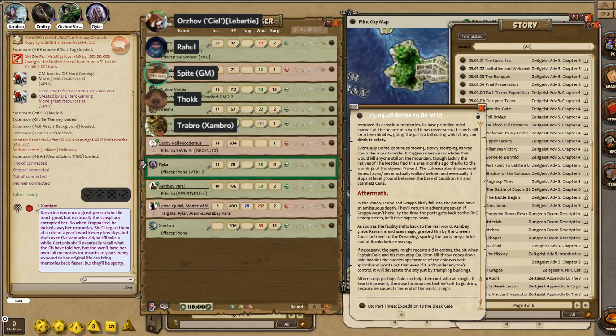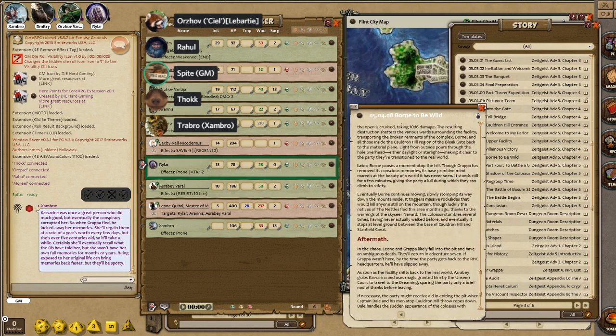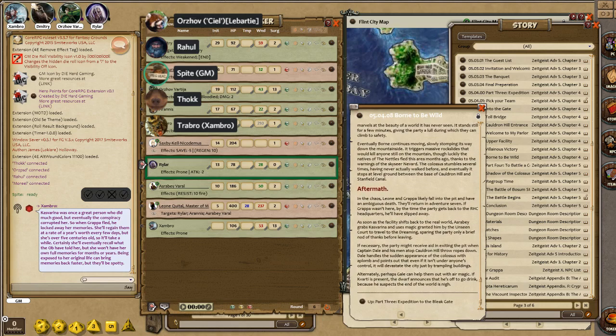As Bourne moves slowly down the mountainside, triggering massive rock slides, which, as we said last time, thankfully don't kill anyone in the nettles because they fled this area months ago thanks to the warnings of the Skyseer Navad. What a cool dead guy. What a legend.